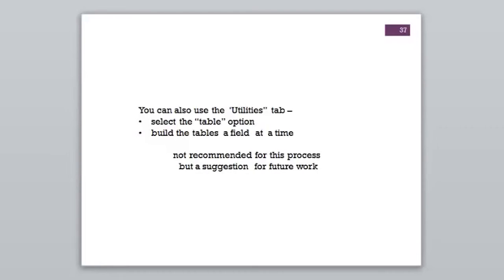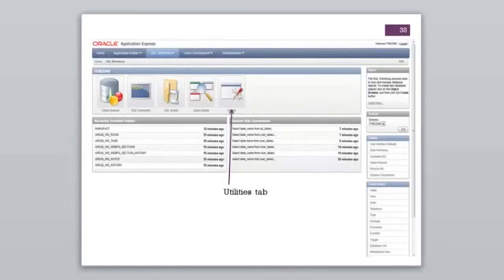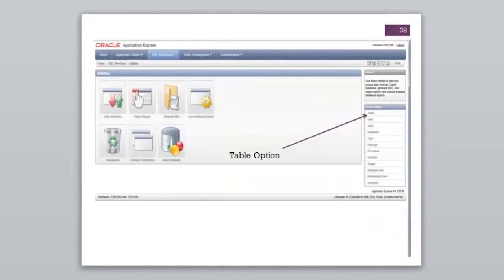For those of you who are brave, there's also the Utilities tab, which allows you to use the old-fashioned create table line by line. You use the Utilities function, you select the table, and at that point you're able to create the tables in a table field line by line description process. It is not recommended at this point, but I show this to you because you'll be using this later on to create some tables in other processes. This ends this portion.